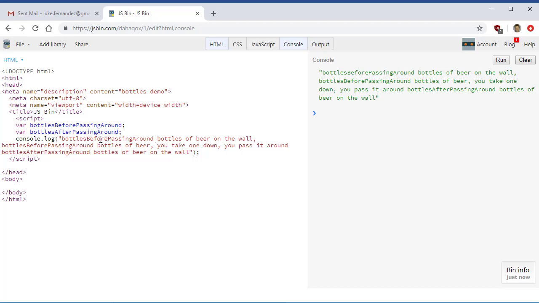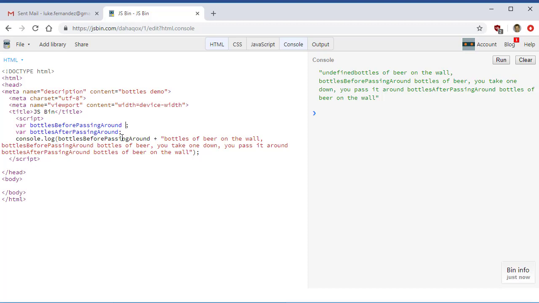So this right now is inside the text, but if we take it outside the text and concatenate it like so, you should guess what's going to be displayed now. Let's run it again. And you get undefined, because while the variable has been declared, we haven't actually given it a value.